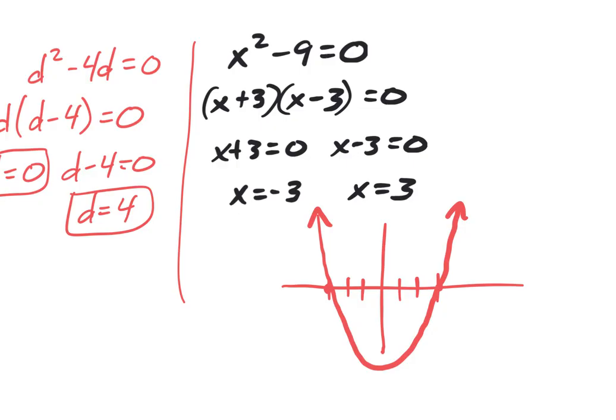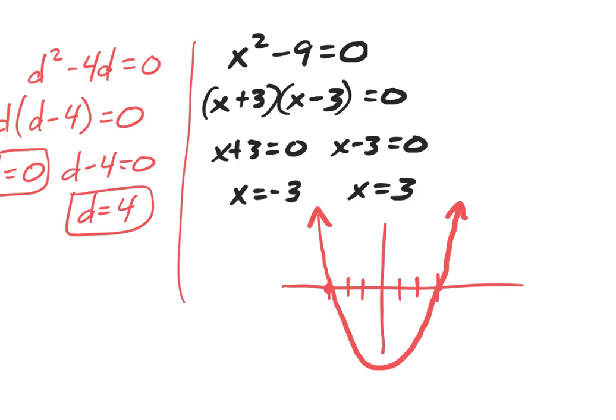And I know this isn't a perfect graph, but x squared minus 9, if you put it into the calculator, it's crossing the x-axis at negative 3 and positive 3, right? The y-intercept all the way here is going to be down here at negative 9. But we're really just looking for where it crosses the x-axis. Those are my solutions, right? So I want you to understand how the equation and the solutions work together. So that would be what we call a quadratic equation.